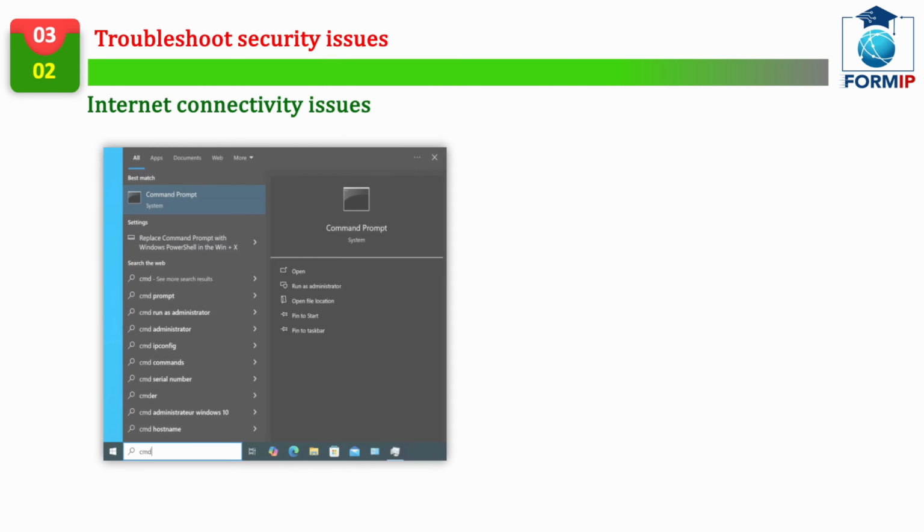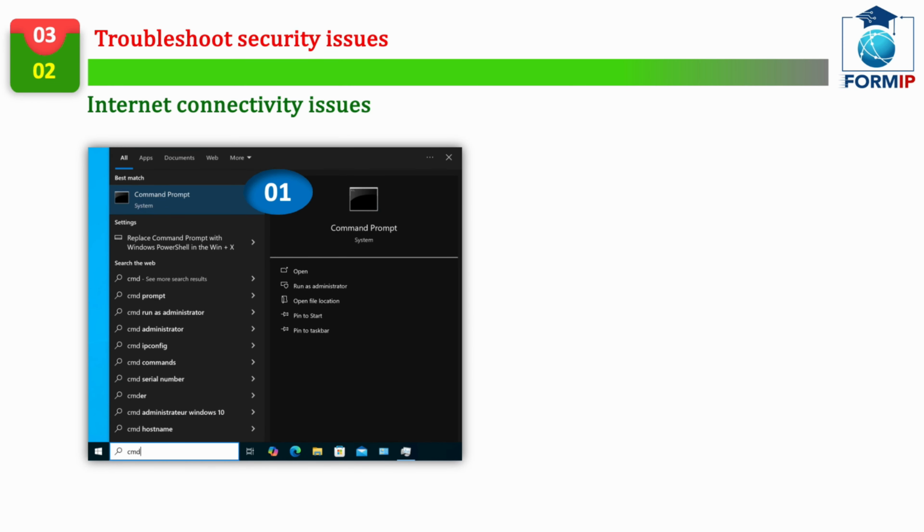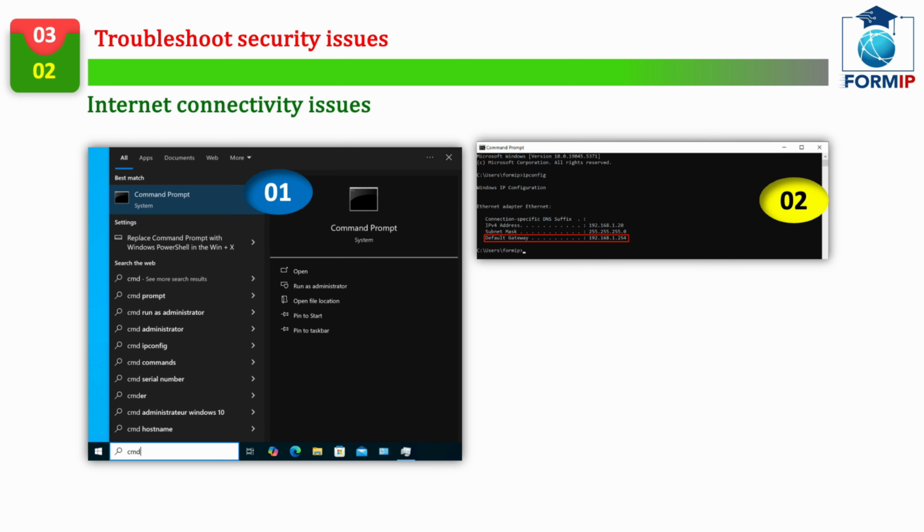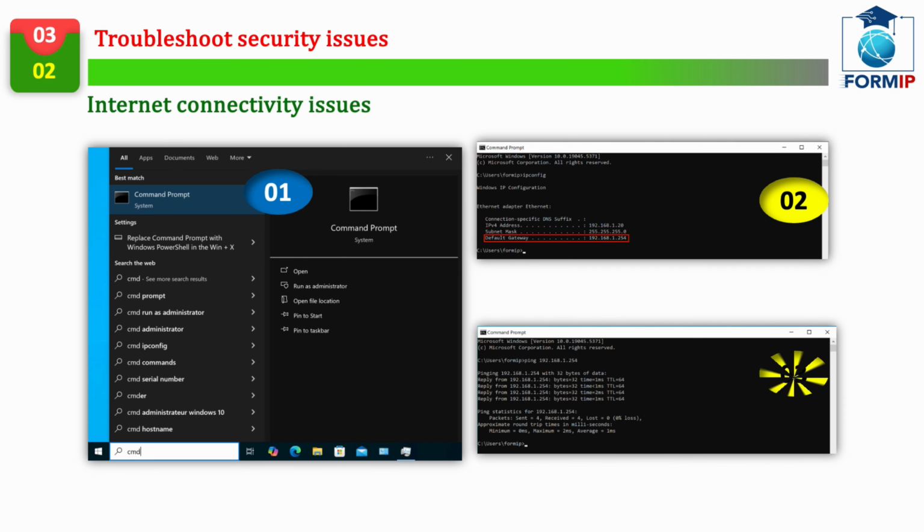First, launch the command prompt by typing CMD in the Windows search bar. Run the ipconfig command and read the IP address of your default gateway. As for me, as I'm at home, it's my internet box, which is 192.168.1.254. In fact, the default gateway is usually a router that can connect to multiple networks, whose main function is to route traffic between these networks.